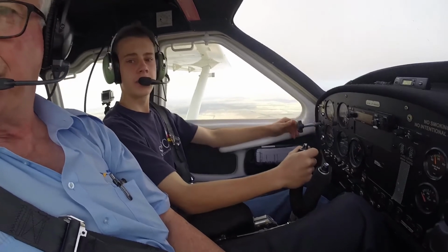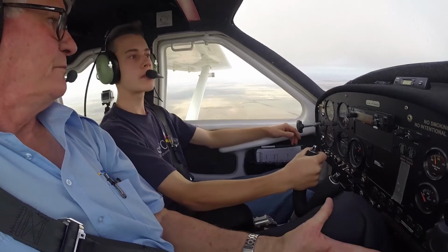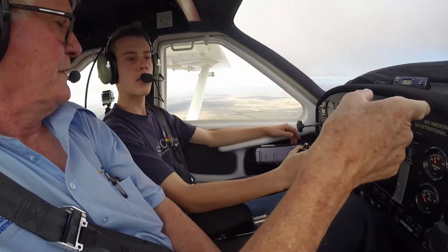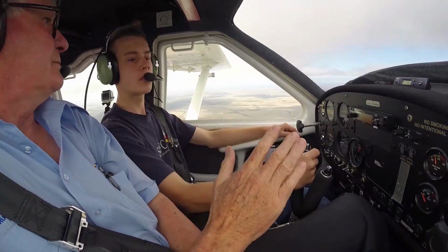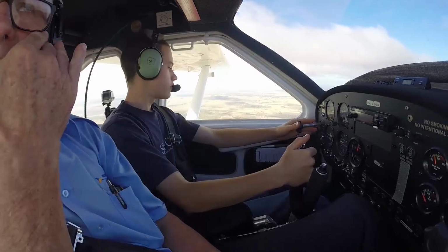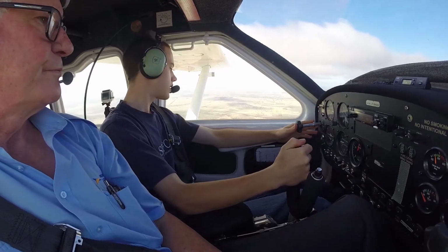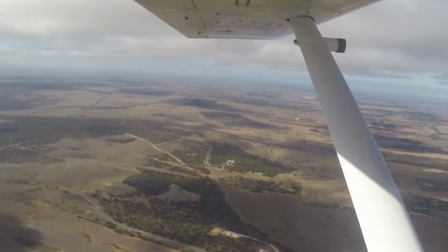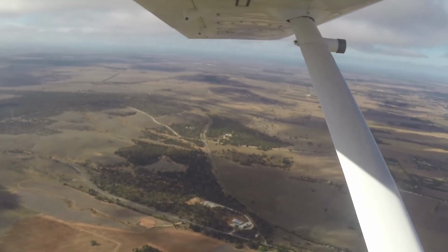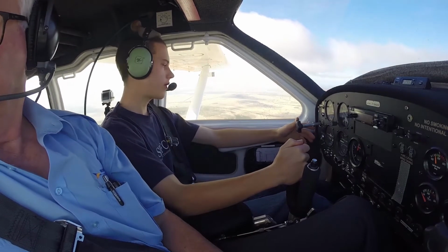Again, yeah, things are changing slowly. We're going to try and drop the traffic. You're right to start with traffic Callington, but we just want to end it now with Callington, not traffic Callington. Traffic Callington, Jabiru 7560 is overhead the field at 2,400, manoeuvring to join circuits runway 19 midfield crosswind. Traffic, Callington.